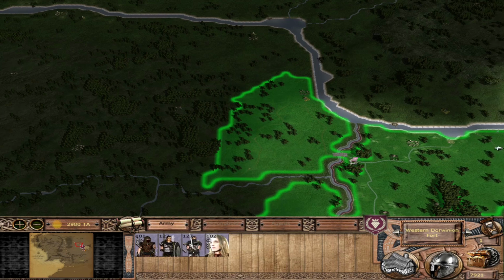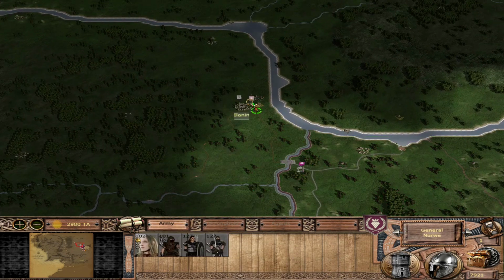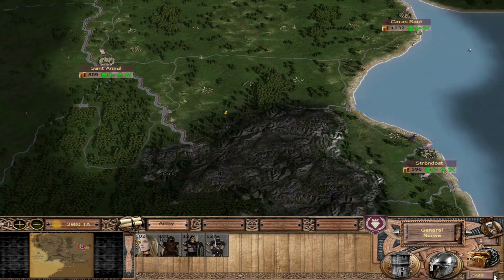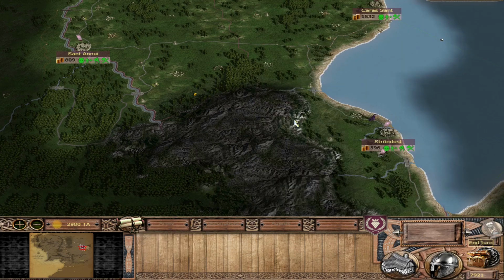Actually, you know what? Let's just grab it. We can run back. So I should be able to reach it. We shall engage, and when we do, we shall prevail. After that, we are going to be making 1 gold per turn, which is better than losing that right now.